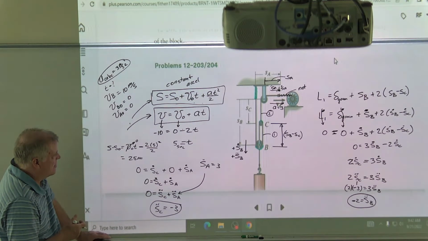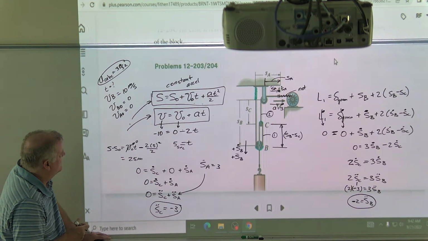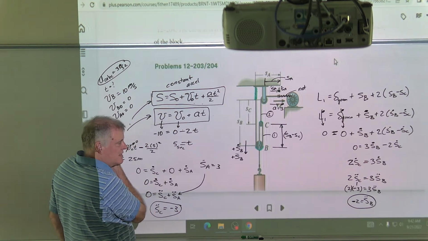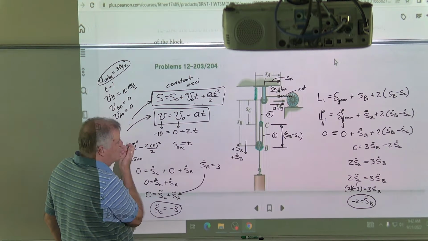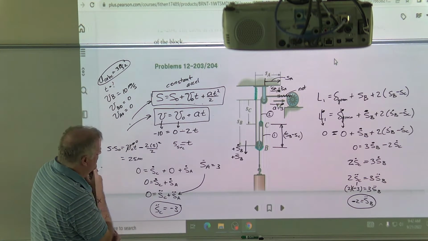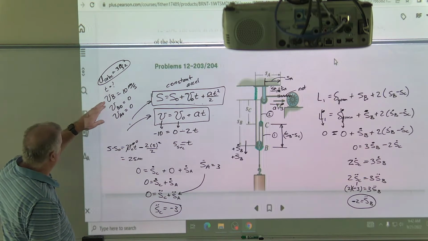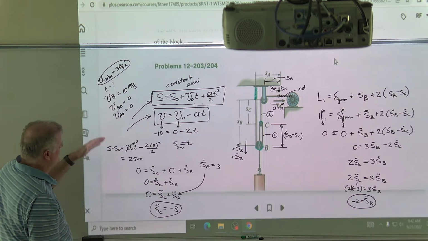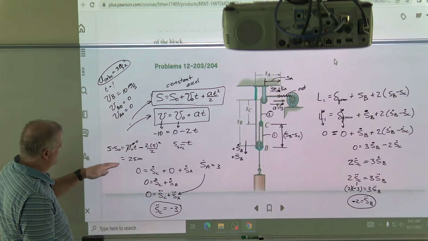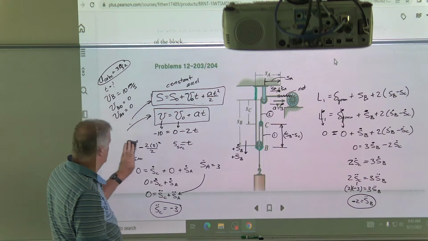That's got to be some pretty long cables there. But he didn't ask that question. But he could have. You know, how long did it take? That would have been an interesting question, but nothing that more difficult. He could have said, how long did it take and how far did it cover? And you would use this equation to figure out how long it took, use that one to figure out how far it covered. That's pretty much it.